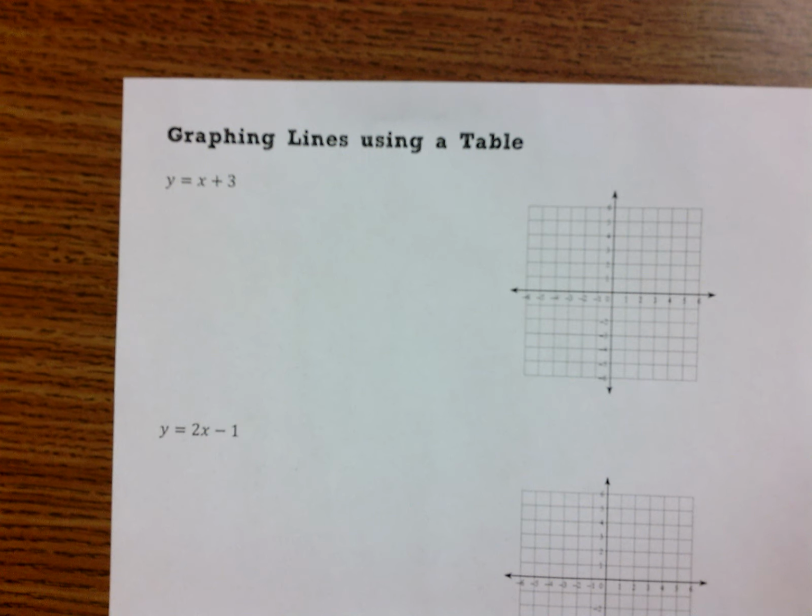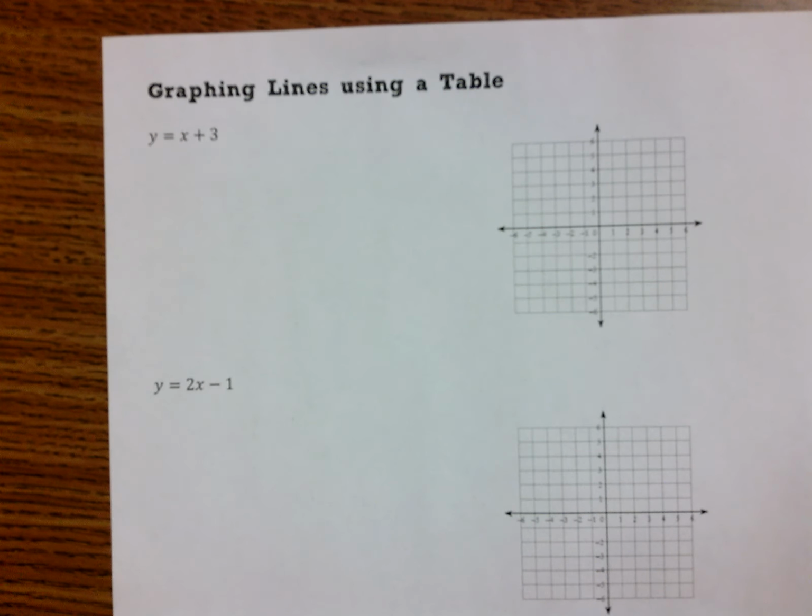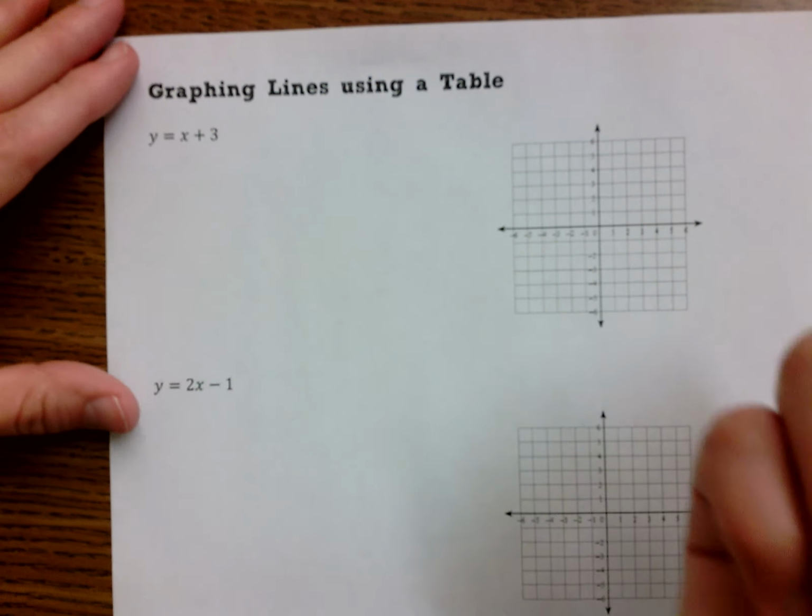So this is a method of graphing that you can use for any kind of equation. It doesn't have to be a line. It could be any kind of thing, a circle or like a little arc or all kinds of different things. You can make all kinds of different things graphing with tables. All right, so that's going to be what we're going to look at today.